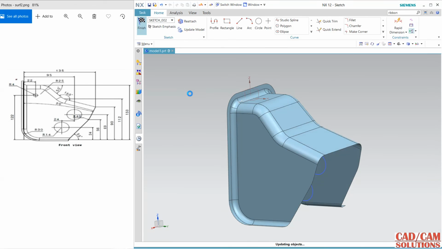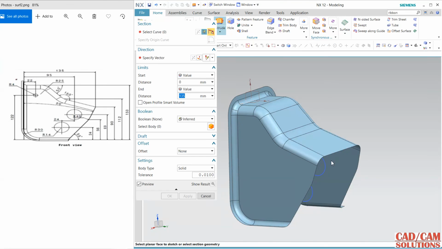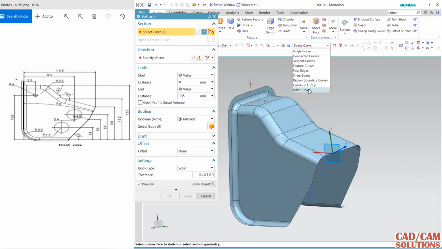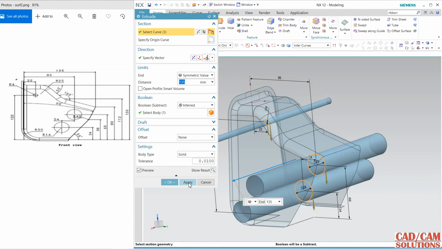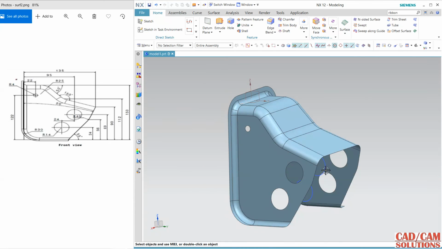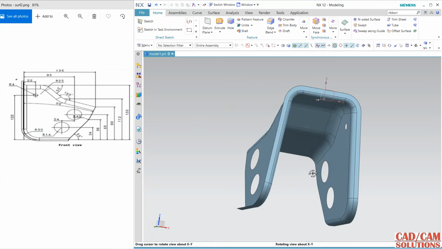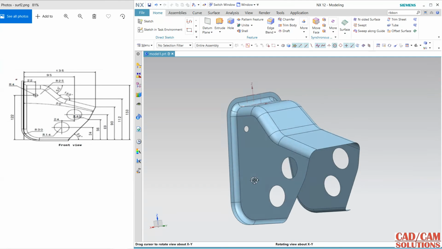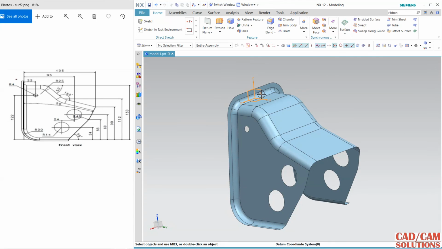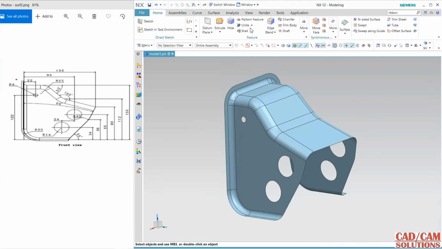Now finish, and I'm going to extrude using infer curve. Okay, so all the curves will select in single selection and apply, cancel, hide this sketch, and see, now my surface is complete. Now I want to apply a thickness.